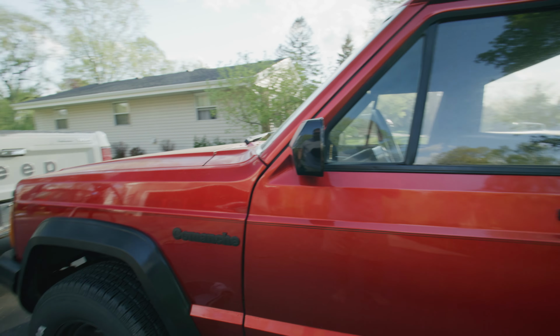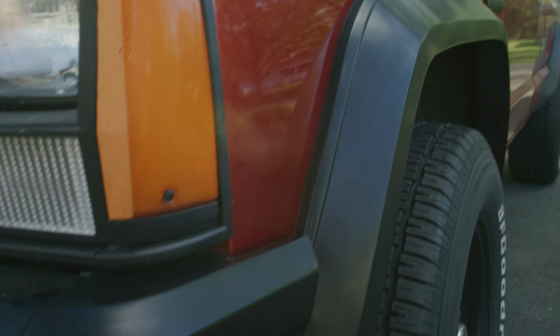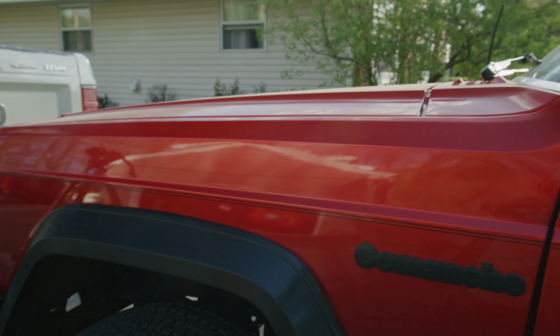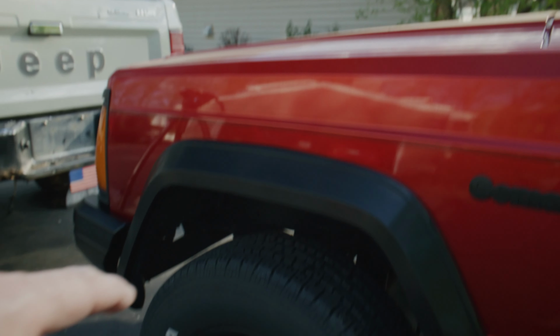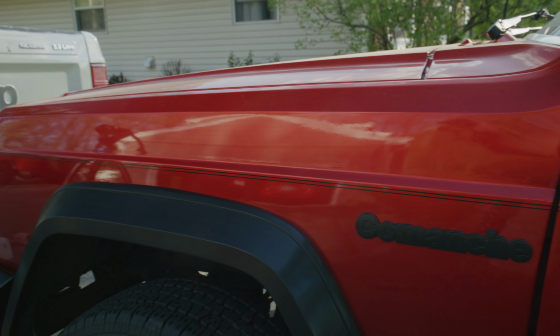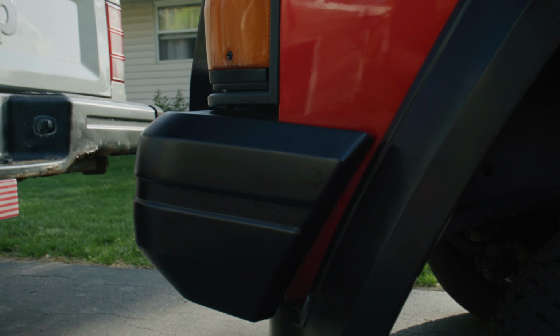All right, so just finished coating the fender here. Looks great. Nice and black. It doesn't give like a super high gloss finish, which is really nice. So it's kind of similar to mud in that way, that it just gives it a nice deep black look, which I like versus the super high glossy stuff. But there's the front little trim piece there.